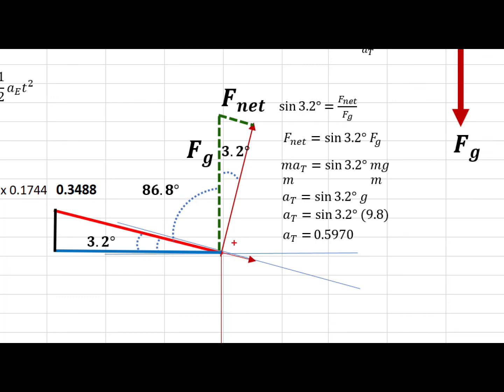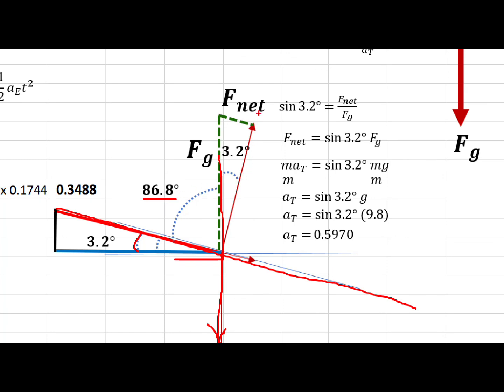this is our free body diagram. We know that the force of gravity is downward, and then we know that the normal force is the mirror image of your force of gravity. So this is your ramp; it's like we transferred our ramp here. We know that this angle right here is 3.2. You follow? And this one is 90 degrees. So if this is 3.2, then this one right here is 90 minus 3.2 degrees.